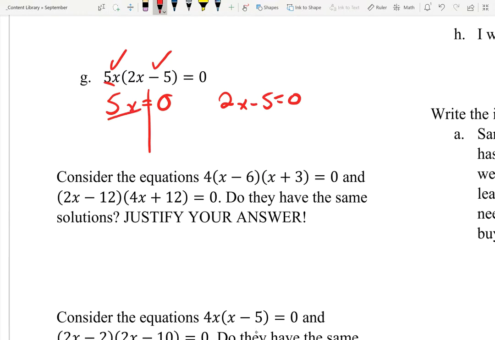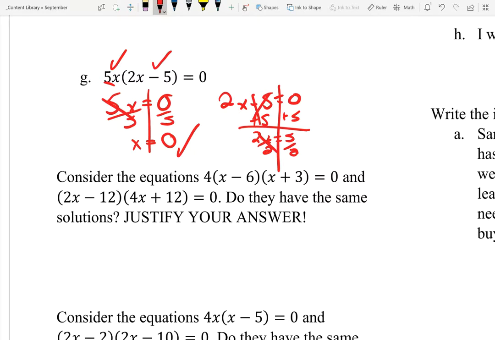So for this one, we would divide by 5. And that's not really going to do a whole lot because 0 divided by 5 is still 0. But that is a solution that does count. We want to make sure that we've mentioned it. It is part of the answer. If you don't have that answer, then you're not going to be completely right. Now for the second one, we would add 5 to both sides to start. Then you'd have 2x equals 5 and then divide by 2 to get x equals 5/2.